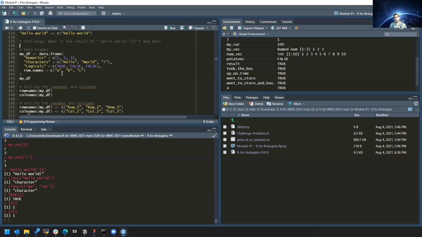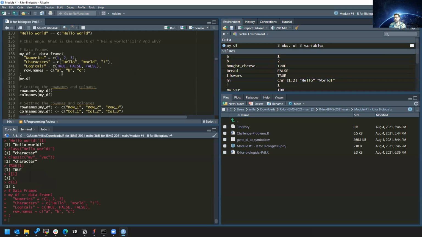All right, so the next one that's up is the data frame. Now, data frames are the workhorse of most of the data science you're going to be doing besides vectors. Vectors are very important, but data frames are really how you deal with data on a day-to-day basis typically. It's kind of like your Excel, but a lot more powerful. So data frames, and we'll just see one created here.